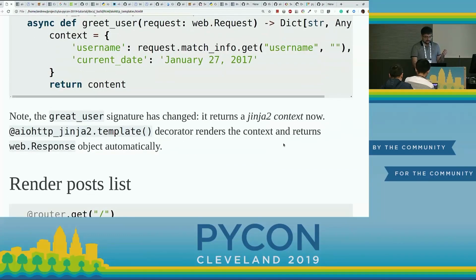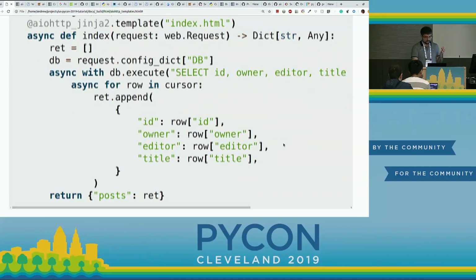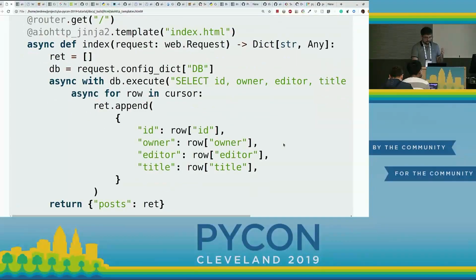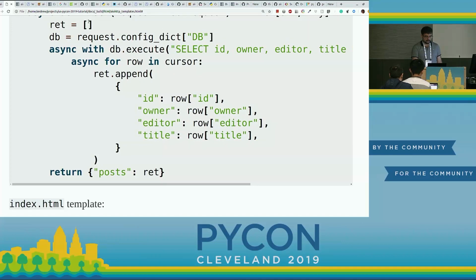So now it's time to work with our blocks. We have an index page which selects everything from database, builds a context called posts in this example.